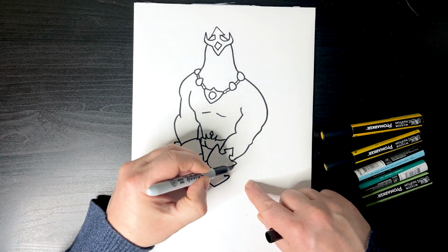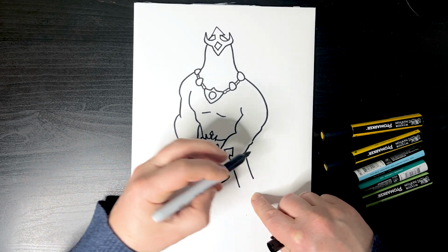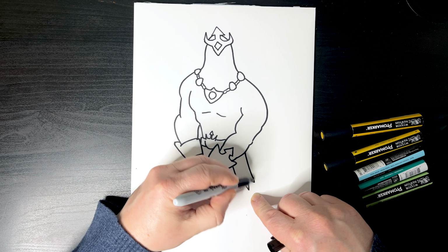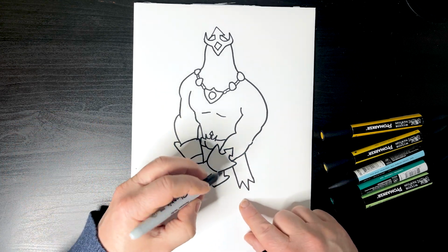It's got 2 lines here where it flares out. 2, 3 to crown just around where the material is. And then let's pop these legs in.